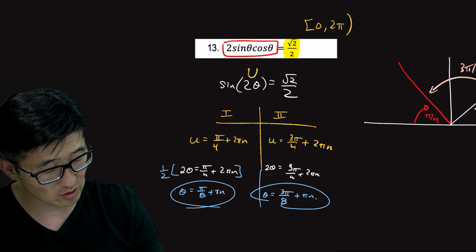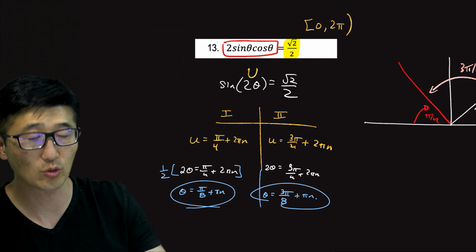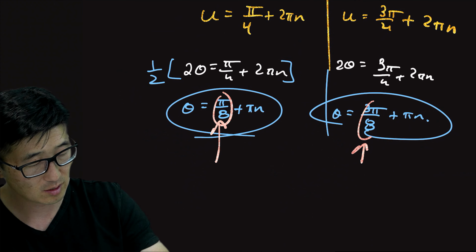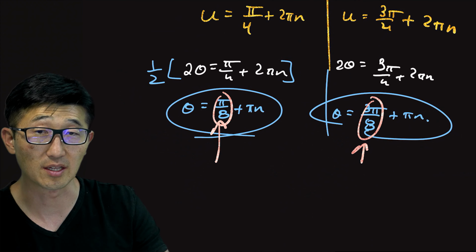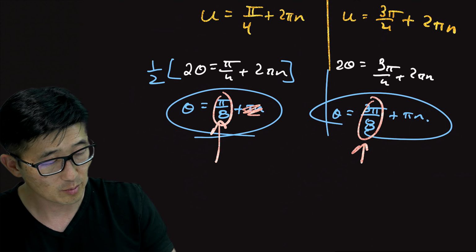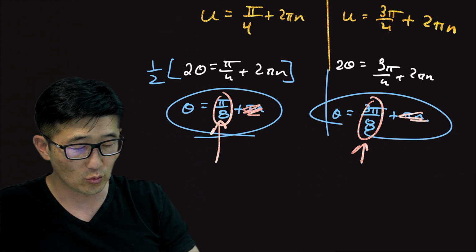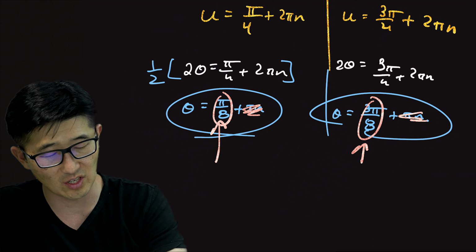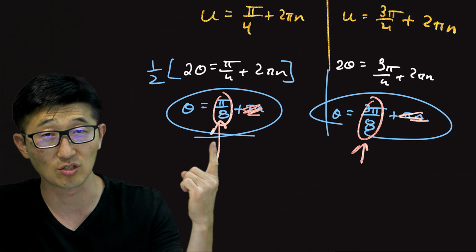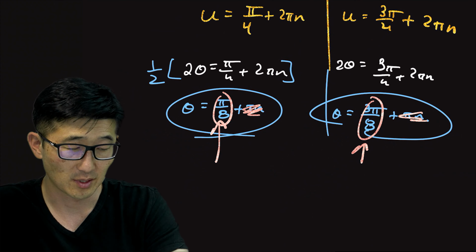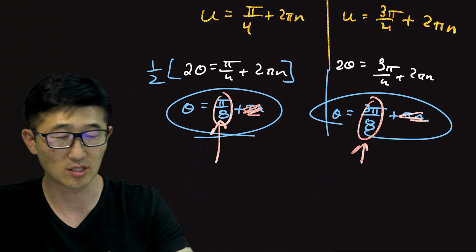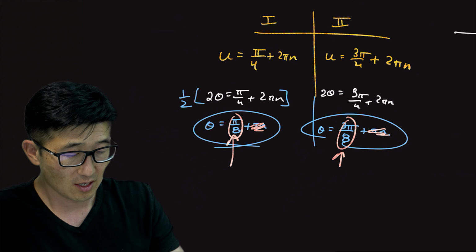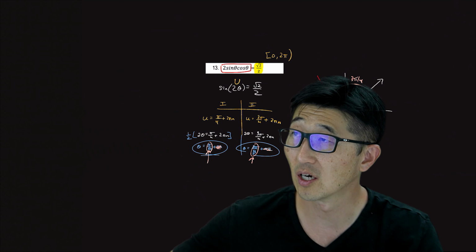Oh, wait, sorry. Oh no, this is number 13, so they want the actual answer. So just pi over 8 and 3 pi over 8. Sorry, I thought this was the latter half. But do you notice when we learned it, we learned this first? We're supposed to write it as pi over 8 plus pi n, and then when they say give the answer less than 2 pi, we would just scratch that out and circle those. But I guess some teachers feel the students can learn better that way, so it's fine. Okay, good. Let's keep going.